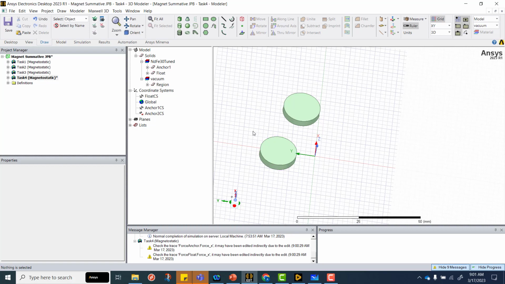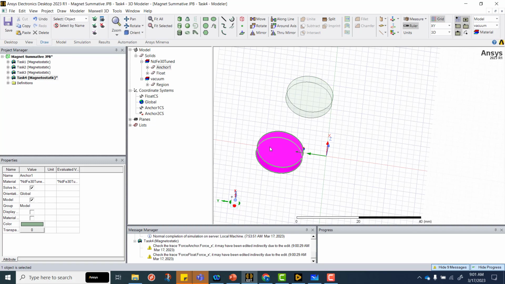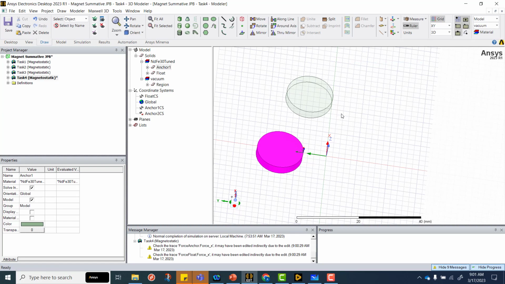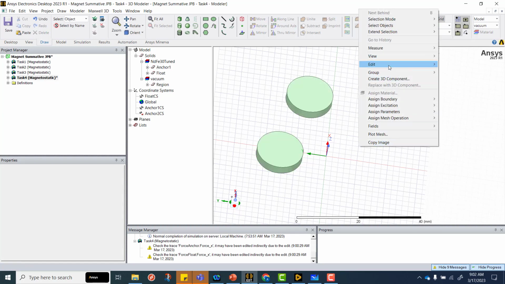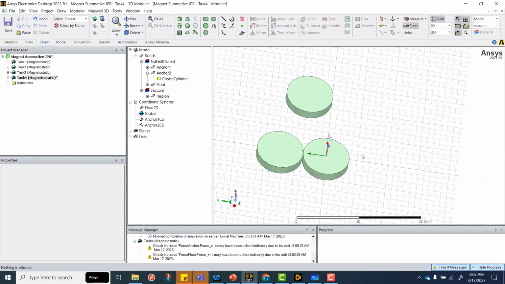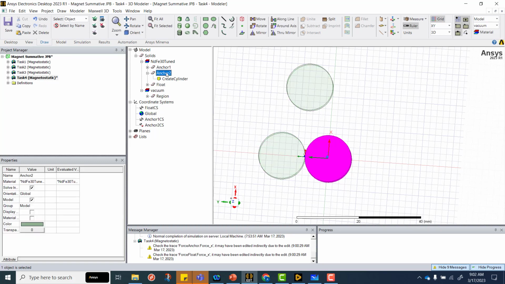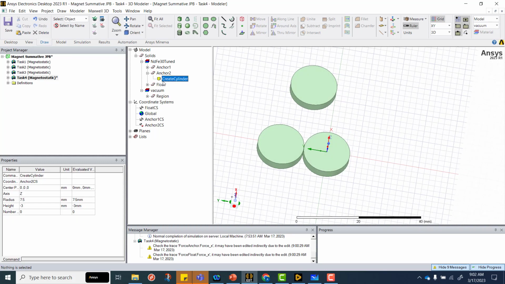So one way to do this, hopefully this would work, is that I'm just going to select anchor 1. I'm going to right click, go to edit and choose copy, and now in the dead space over here, I'm going to right click, go to edit, and choose paste. And this all worked out. It appears that I've got my new anchor 2. It actually gave it the appropriate name. It looks like it's assigned. It's connected to that coordinate system. I can see anchor 2 CS.